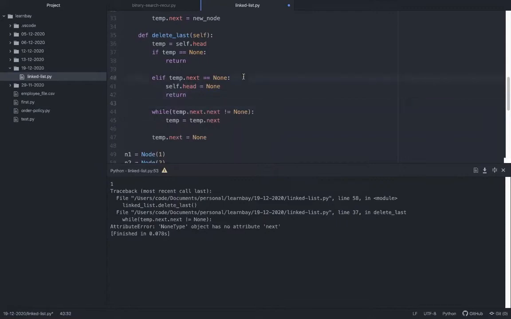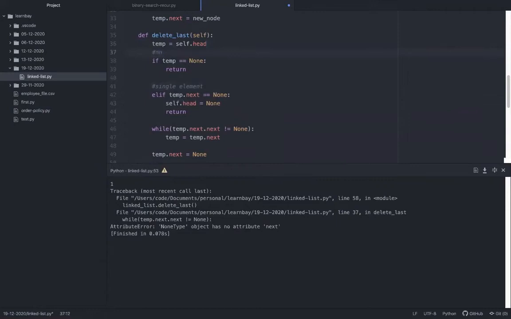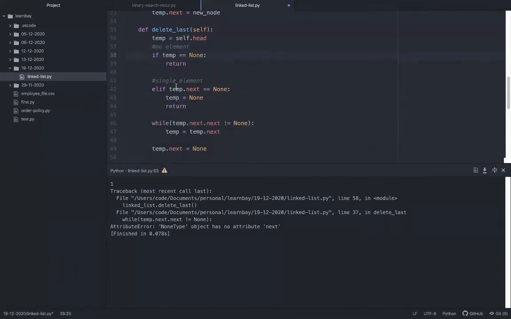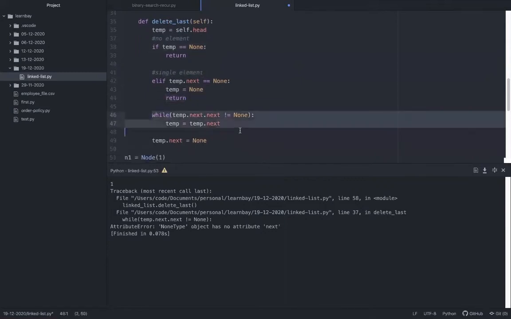So this is the case of a single element. This is no element. You can do temp here as well. In case of a single element, we delete that and we return over there. Otherwise, we follow this approach.